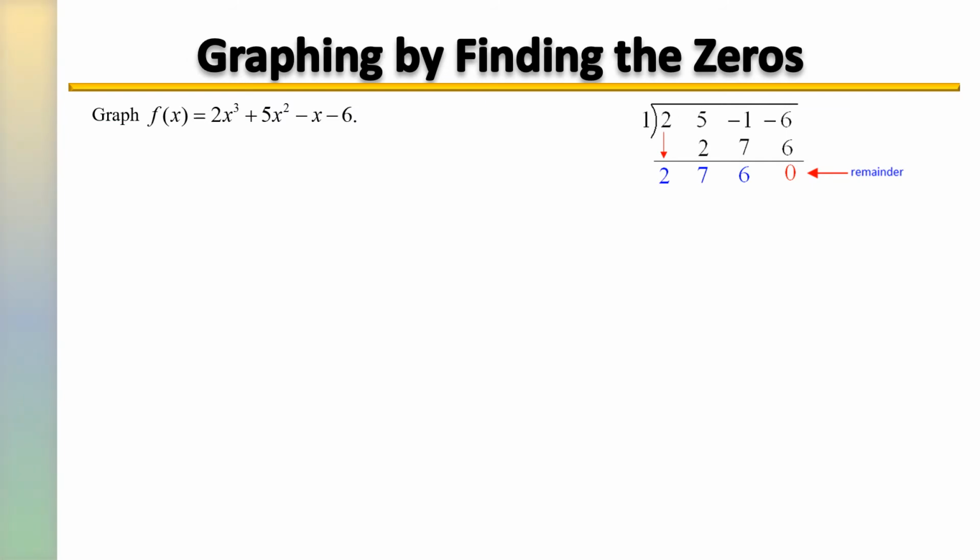Okay, so again, we had a 0 as our remainder, which proved that 1 is a factor there. And recall, when you write your answer, you write it in terms of the polynomial 1 degree less than the original polynomial. If the original polynomial had a highest degree of 3, we're going to write our answer starting with degree 2. So that would be 2x squared plus 7x plus 6. And again, remember, we have a 0 remainder.